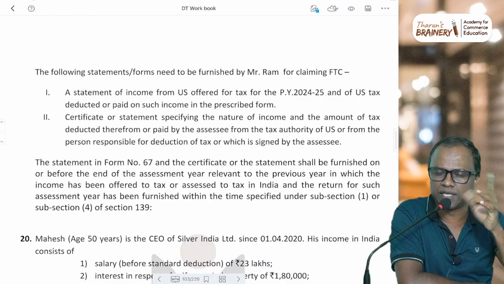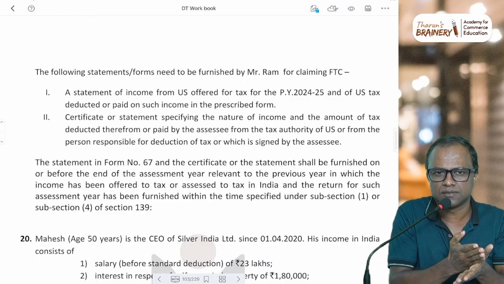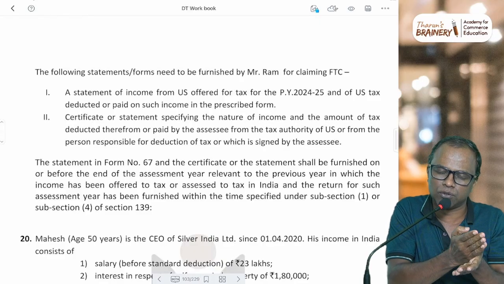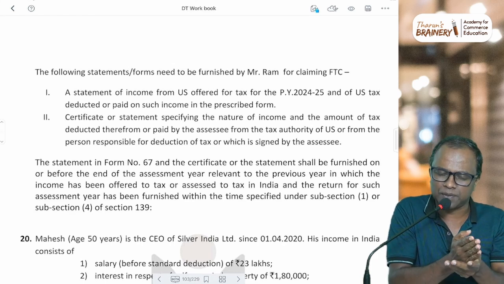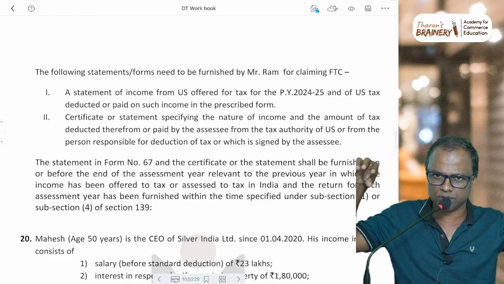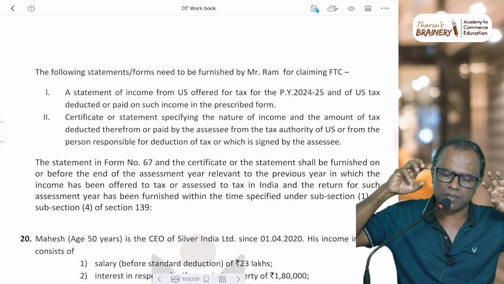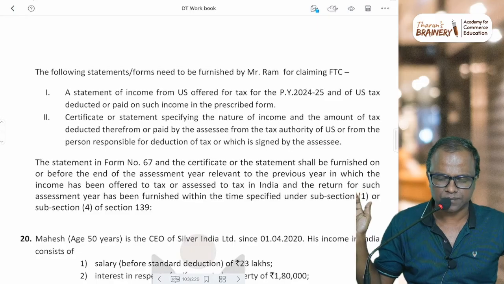Dual residency is very dangerous. We cannot further proceed. We have to break it. So we have to decide in which country he is resident. For that purpose, we should go to the double taxation avoidance agreement. In the double taxation avoidance agreement, there is a tiebreaker rule. As per the DTA agreement, normally the tiebreaker rule is, if an individual is resident in both countries, then we should see in which country he has a permanent home. So that permanent home country should be treated as resident, and the other country will be treated as source country.